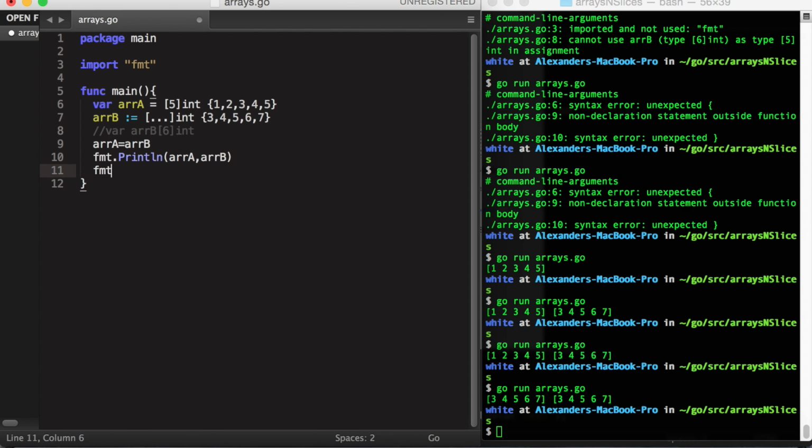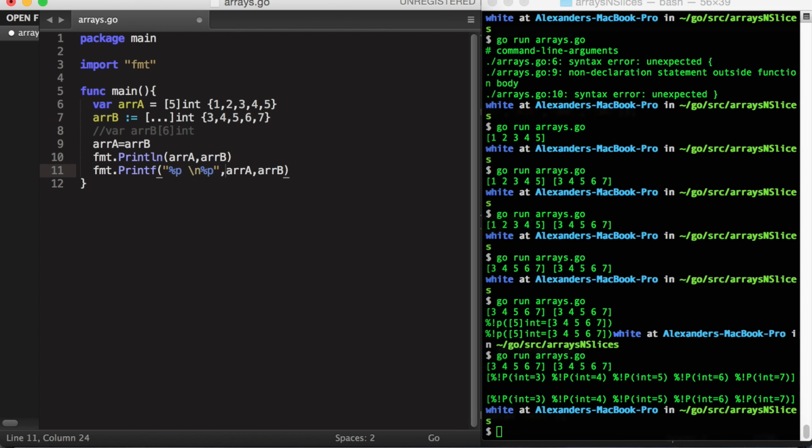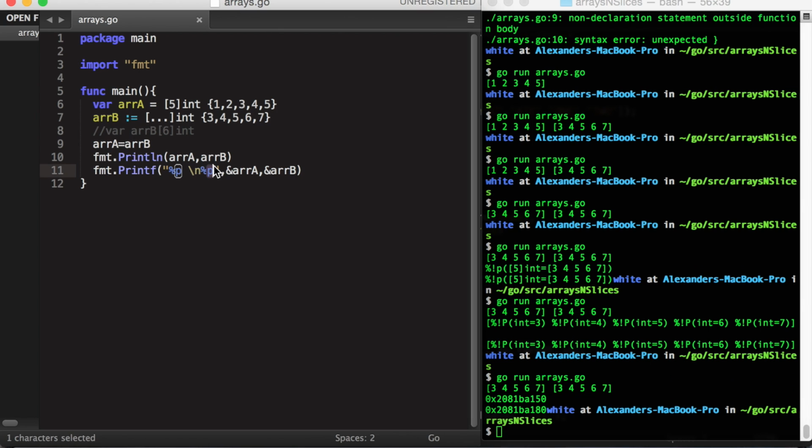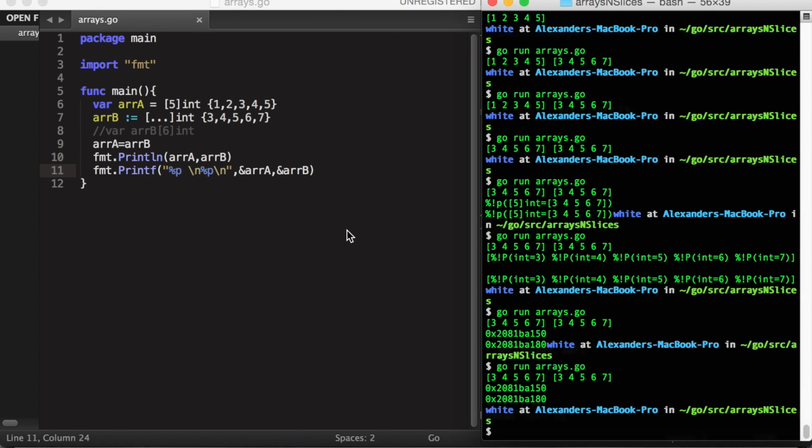Let's also print out their addresses in memory. We can use %p to get at that. And let's do a new line in between. Again, %p will just format the string so that we're displaying the value of the addresses in memory. And of course, I also have to dereference the variable so that the value being passed is the pointer value. And clean this up just a little bit more. So let's look at our output.